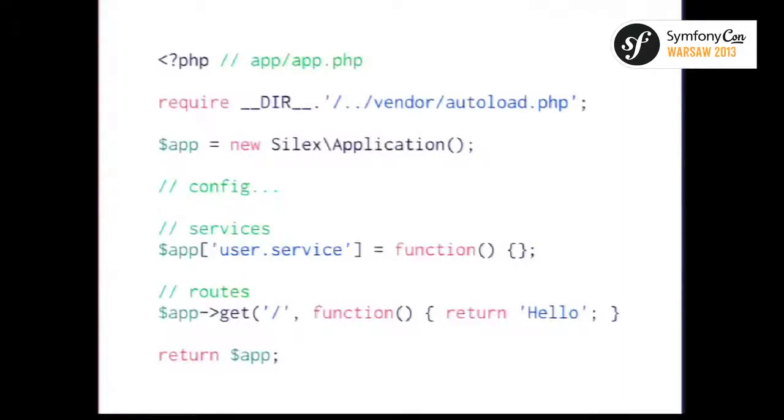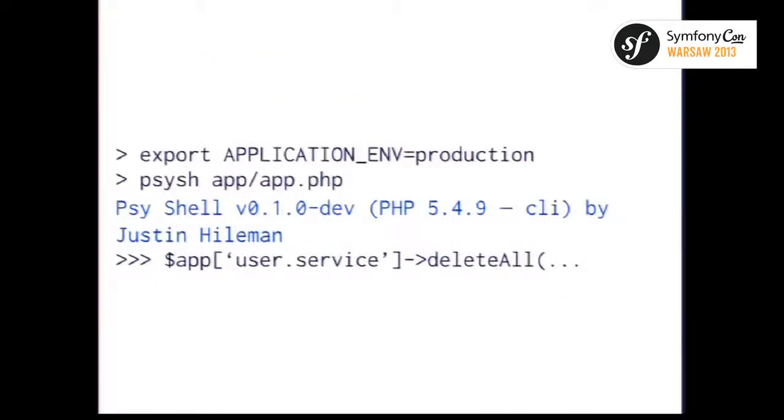The app file will do some auto-loading, create a Silex application, set config variables, register services, register routes or controllers, and then it actually returns itself. So it returns the application, so I can include it in my front controllers, my CLI scripts. And also something I really like, it's really neat about this, is I use a REPL called, I don't even know how I'm supposed to pronounce it, but Sci shell, I guess. And I can just point the REPL at that app file, and that gives me access to the container in the REPL, and I can do things as I wish. It's good for admin tasks or a bit of prototyping, testing, things like that.